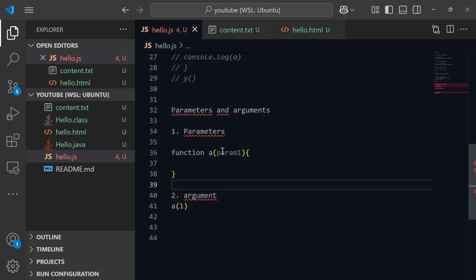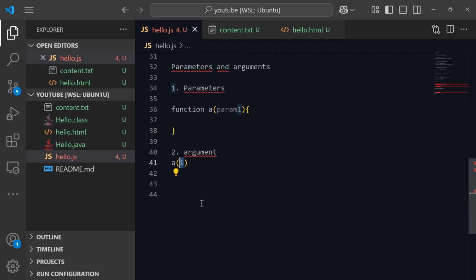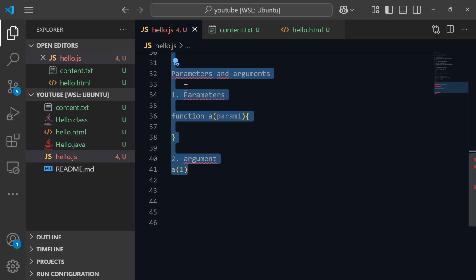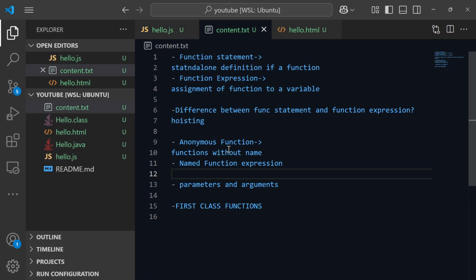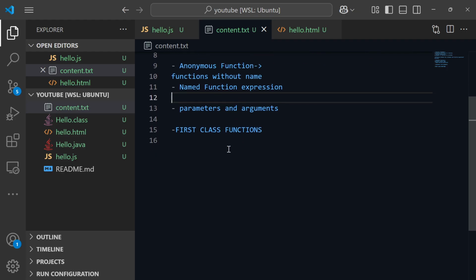So basically a parameter is something that is taken in by the function and an argument is something which is passed to a function. So don't get confused between these two. These are two different things. Okay, so another important topic.